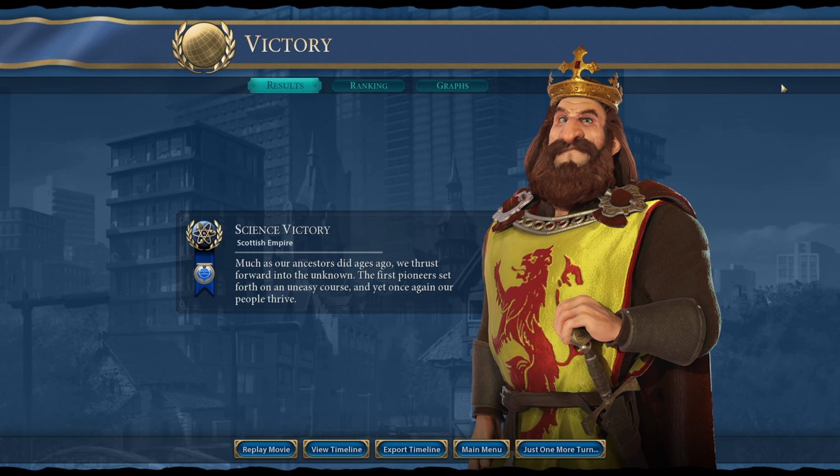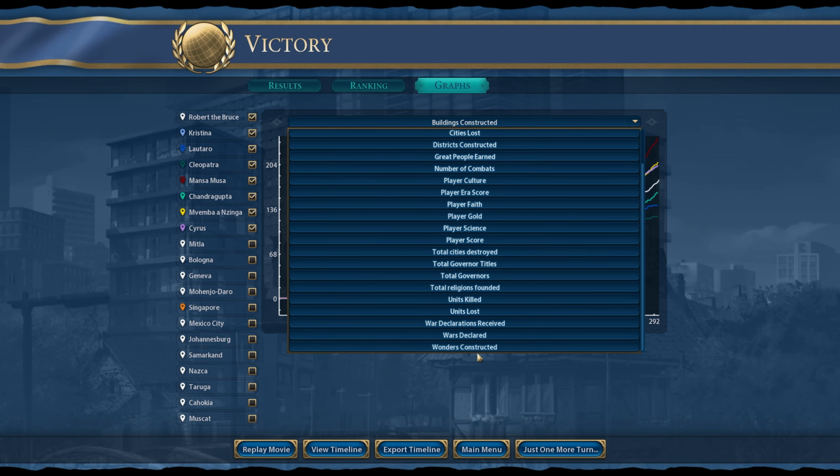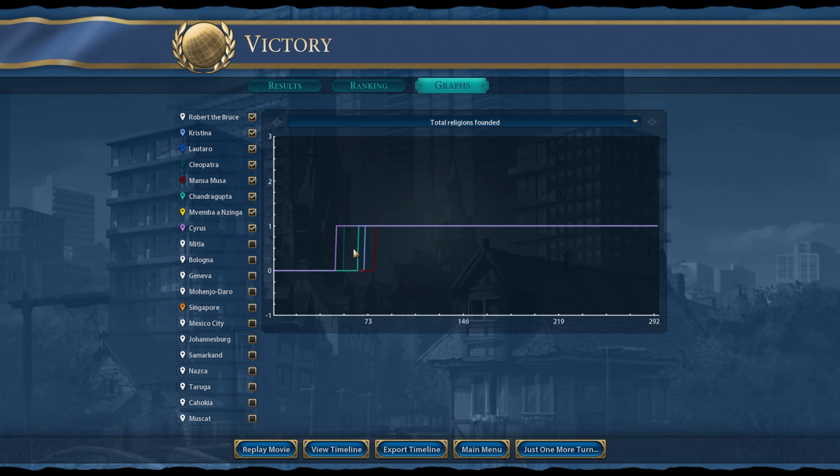That's all she wrote, folks. We managed to get a science win when playing a relatively tall build. Let's check the most important graph in the game. Of course, we're talking about the total religions founded this game. It looks like 4 people, maybe 5 people managed to found a religion this game, which is pretty interesting. Nobody went for that extremely powerful second religion.